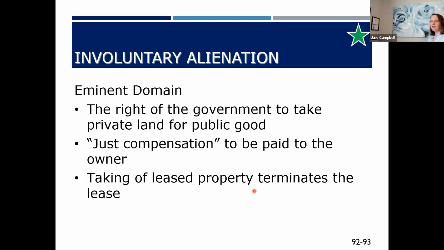A question comes in: they have to pay you, yes. Other questions I typically get is, do you have to do this? Do you have to agree to this? And to answer that question, I'm probably going to tell you to call your attorney, because this is what shows up on the news every once in a while. Somebody gets a letter for eminent domain and they try to fight the city. And in order to fight the city or the government or whoever's taking the property, sometimes people win, but I think most often, if they announce they're taking it by eminent domain, then they're going to take it by eminent domain. Unfortunately, I don't think there's much repercussion for the homeowner.